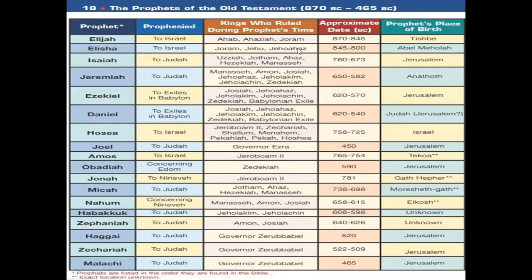Isaiah, as we know, prophesied in the period of King Uzziah, King Jotham, King Ahaz, King Hezekiah, and King Manasseh. That was the period that Isaiah prophesied. So sometimes in the objectives, questions come as to whose reign this prophet prophesied in. Please, you have to note it.